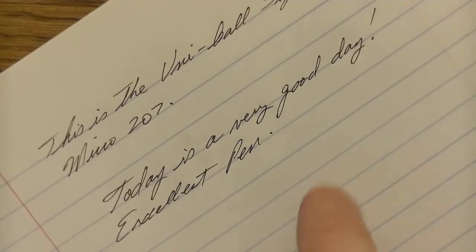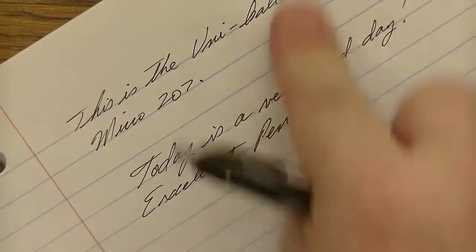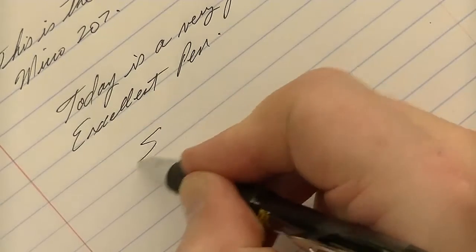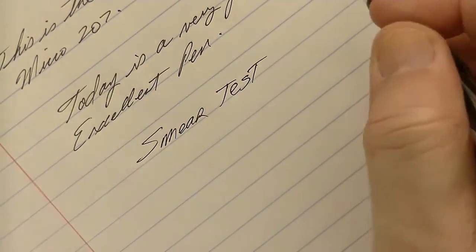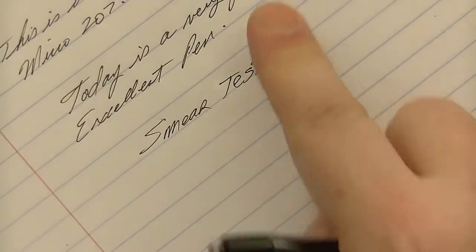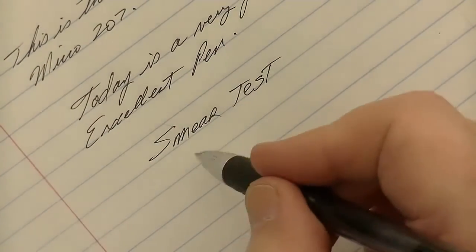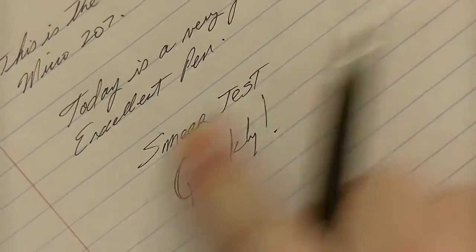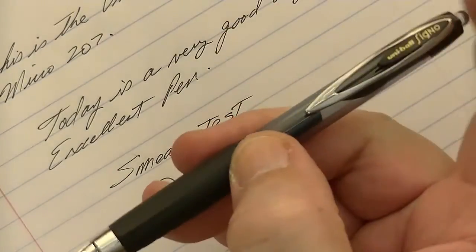Now, I don't know how long it takes for these to dry. Well, quickly, I guess. Let's see. Smear test. All right. Smear. Whoa. Hey. Okay, well, it certainly has passed the smear test. It dries quickly. All right, excellent. Okay, it writes good. It looks good. It's a good pen.